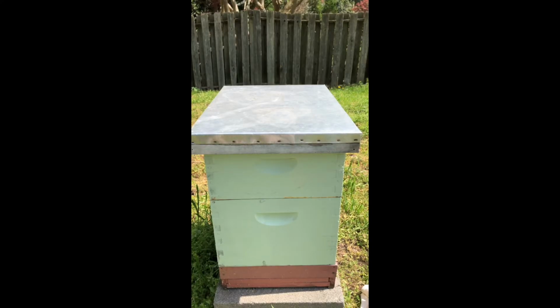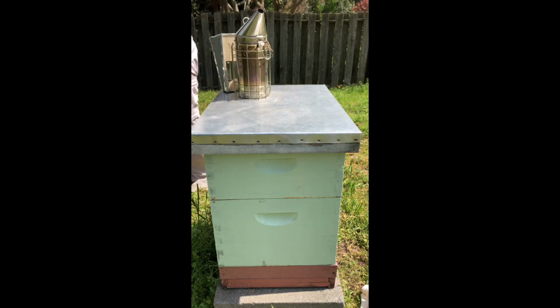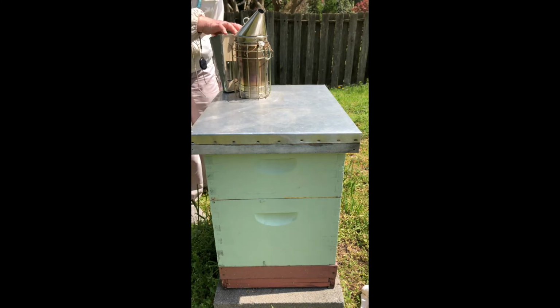Okay, so now we're going to try it. I think that one turned out good enough that I'm willing to do another hive inspection up here. So we're going to start with the hive we installed last week on Saturday. And this hive was a nuc that we installed.